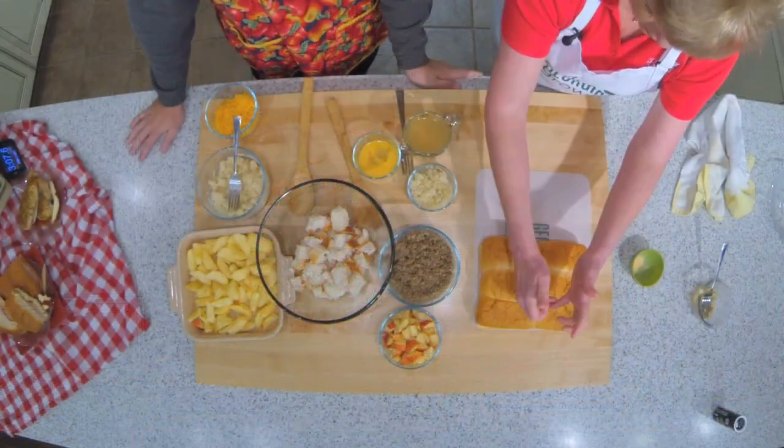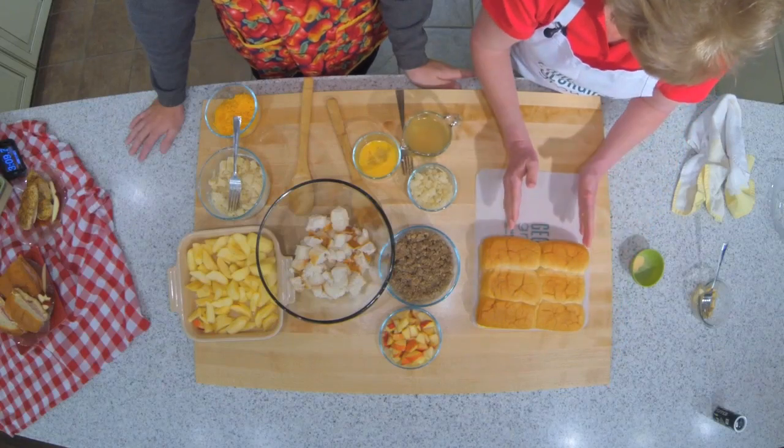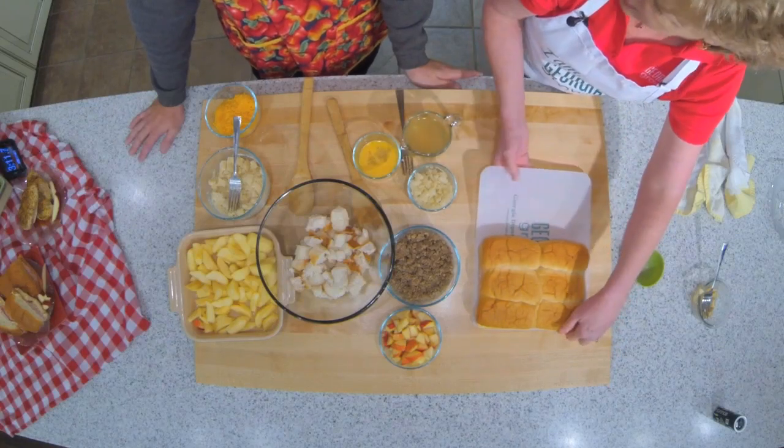You know what I like about the apples too, Marcia, is you've put lettuce on a sandwich before, and it has that little crunchy texture to it. These apples give that sandwich that crunchy texture, but they also give it that little zing, that little extra flavor. That's what's great about that. And then when you serve it, you can cut it along the lines that they intended, or you could cut it smaller and serve it like sliders.